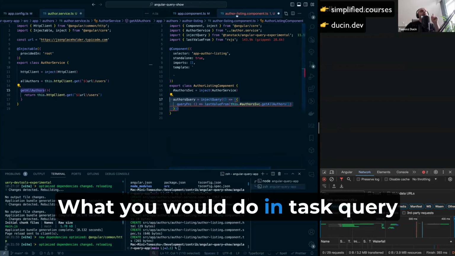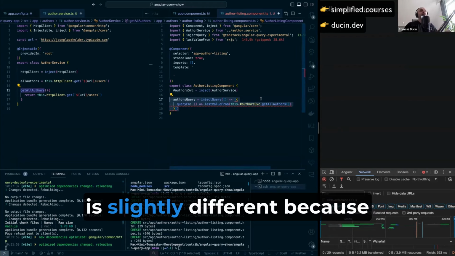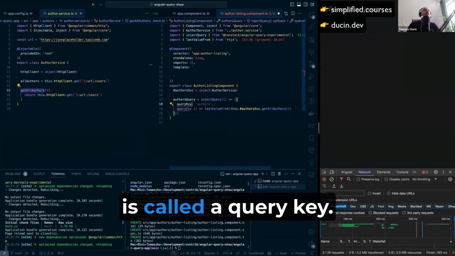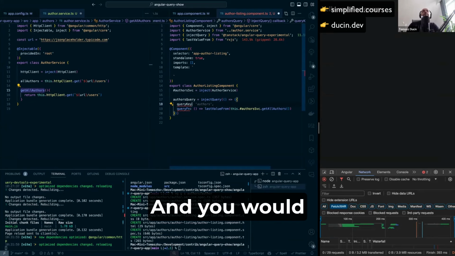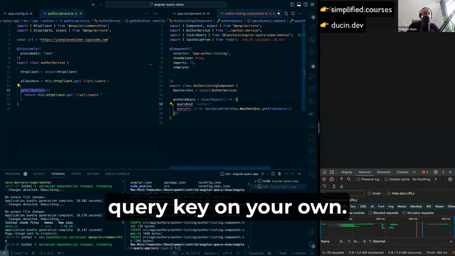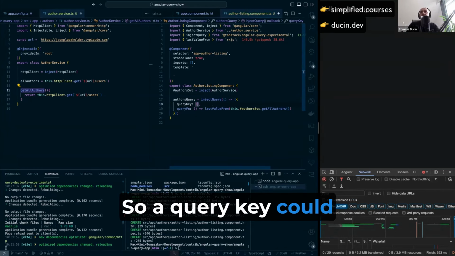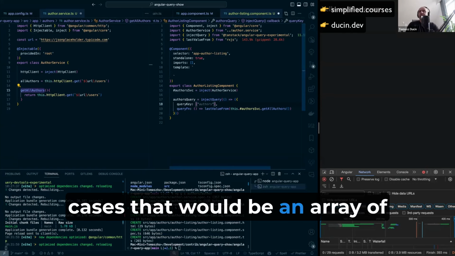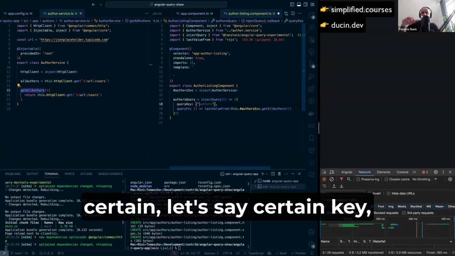What you would do in TanStack Query is slightly different, because what you have right here is something called a query key, and you would manage the query key on your own. A query key could be just a string, but in most cases it would be an array of certain keys, certain strings.